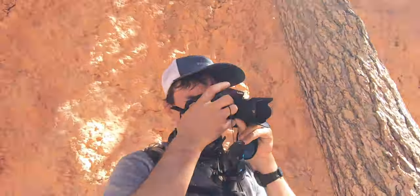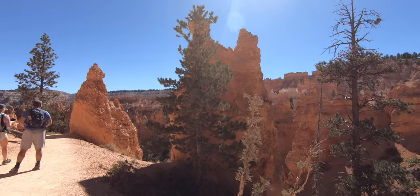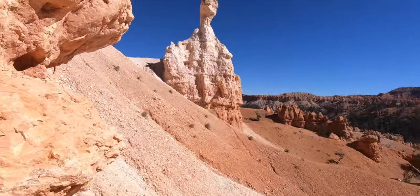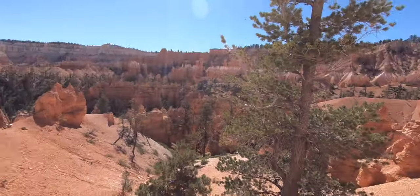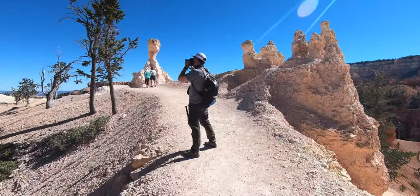So they're called hoodoos, these pinnacles of rocks. And they're formed kind of like the Goblin Valley that we went and saw. First you have these differences in temperatures and the ice and the snow and the water and the wind. It wedges holes and sometimes windows between the rocks. Well, the water gets in between the rocks, and then when it freezes at night, it expands, and that's what frost wedging is. I read the plaque. That's not something that I just knew from childhood. It was pretty good. I didn't know. And so that's how the erosion process is expedited there in Bryce Canyon.